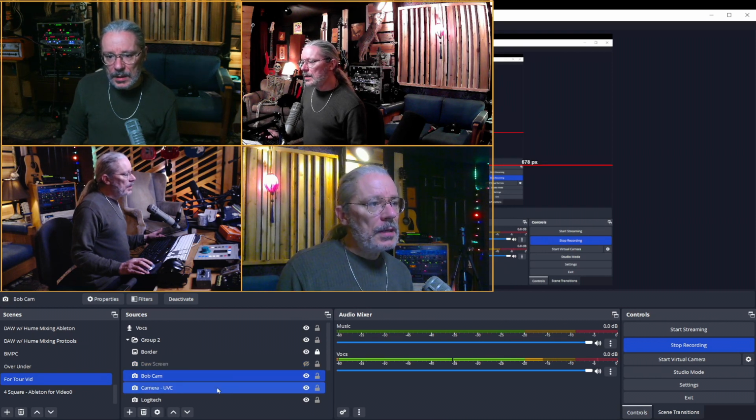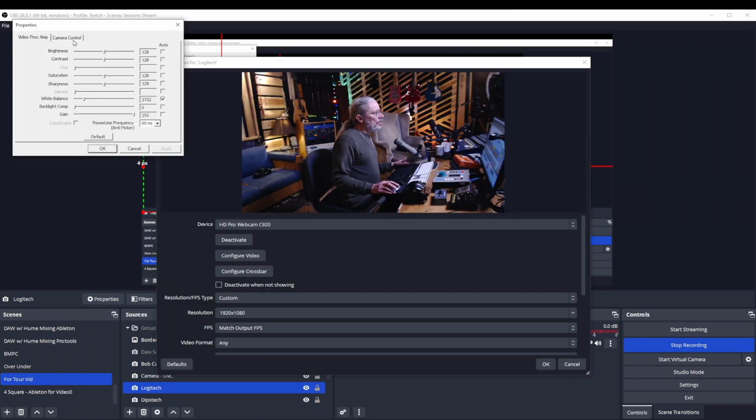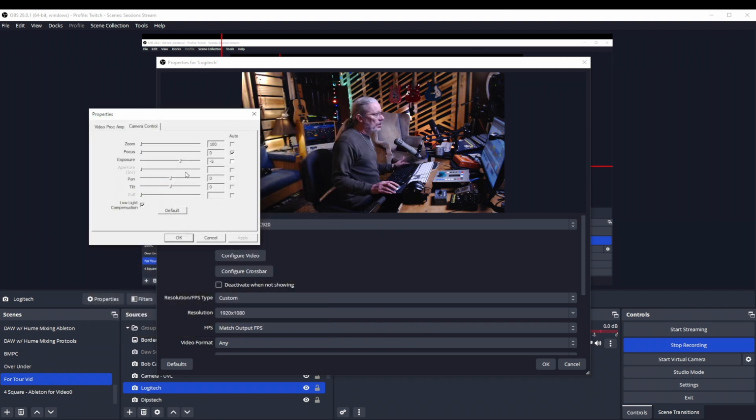Now, keep in mind, every time you restart the computer, these settings here on the configure video will be reset. You're going to have to do this each time you open up OBS. It's a pain in the butt. I've just got it on my to-do list for every stream. I've got to go through and check them all.